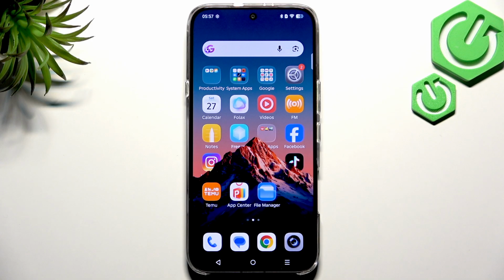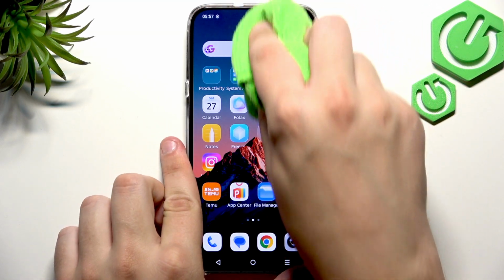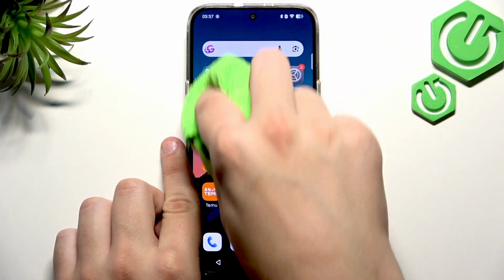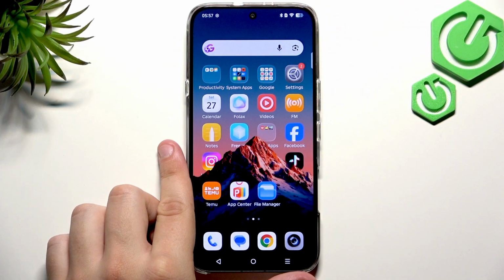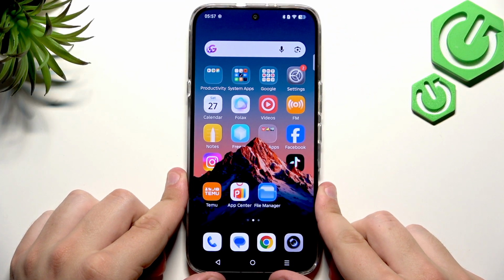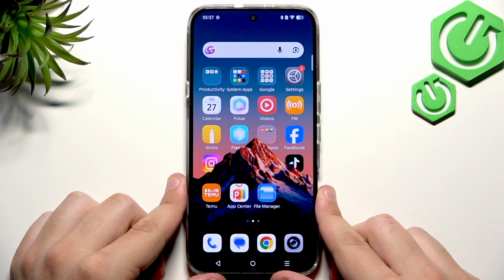What we are going to do next is clean our screen to remove any debris or moisture, and we're going to be using a microfiber cloth as our cleaner. So as a bonus, we will also get rid of every single fingerprint. Now let's go over and swipe it on our phone. We're going to swipe it around 3 to 4 times and it should be good. So as you guys can see, it is good.